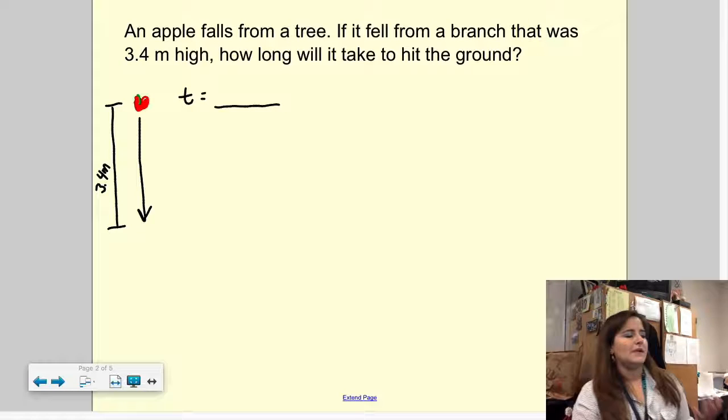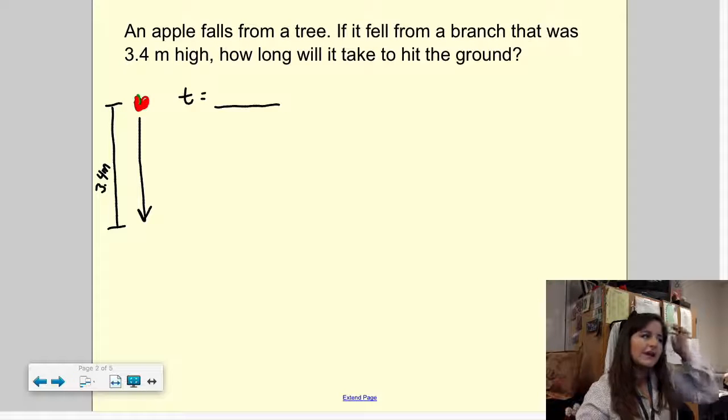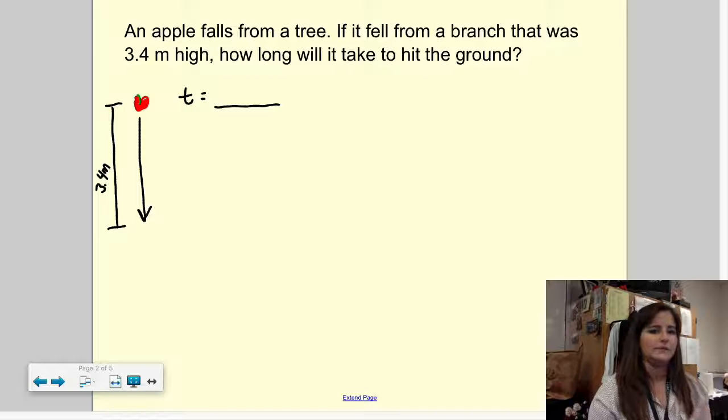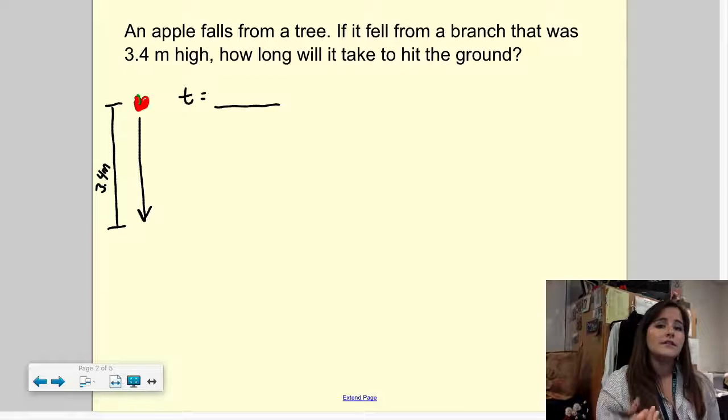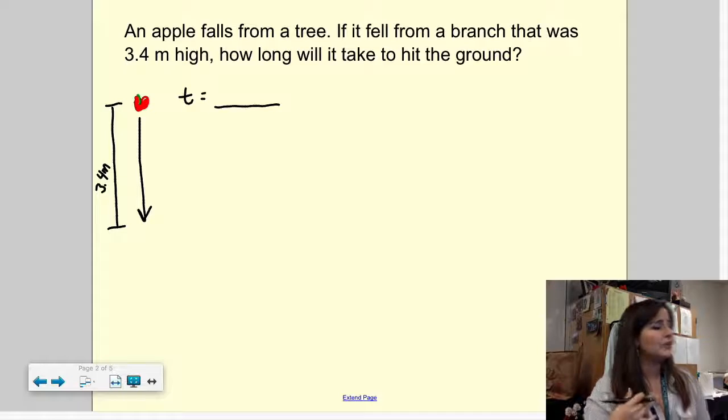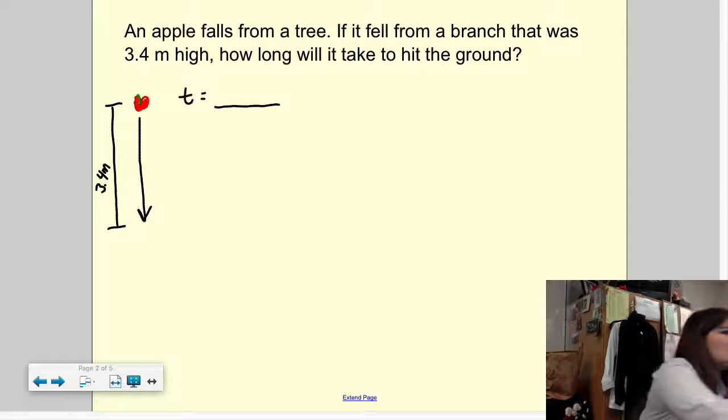And looking at this, you might think we don't have that much information, but we actually have a lot more information than it seems like. For example, if something falls, like an apple falling from a tree or you dropping something from your hand, what speed does it start out at? Well, initially it's not moving. So your initial velocity is 0.